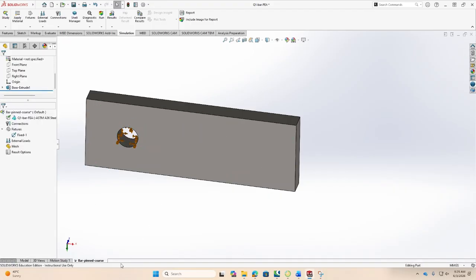So I will say okay here. I will call it bar pin fixed in the name, just so that I can remember what conditions I used. Best thing is you should have a Word file open in which you write down first analysis is this, second analysis is this, so you don't forget the details.